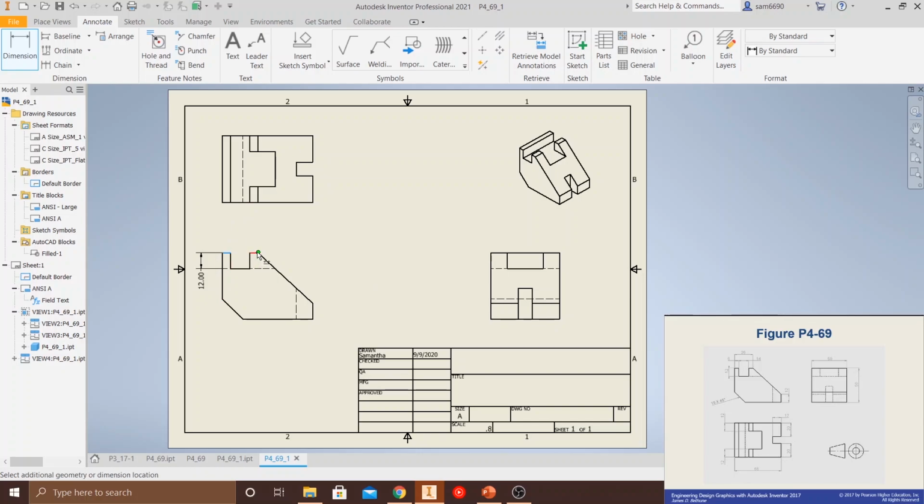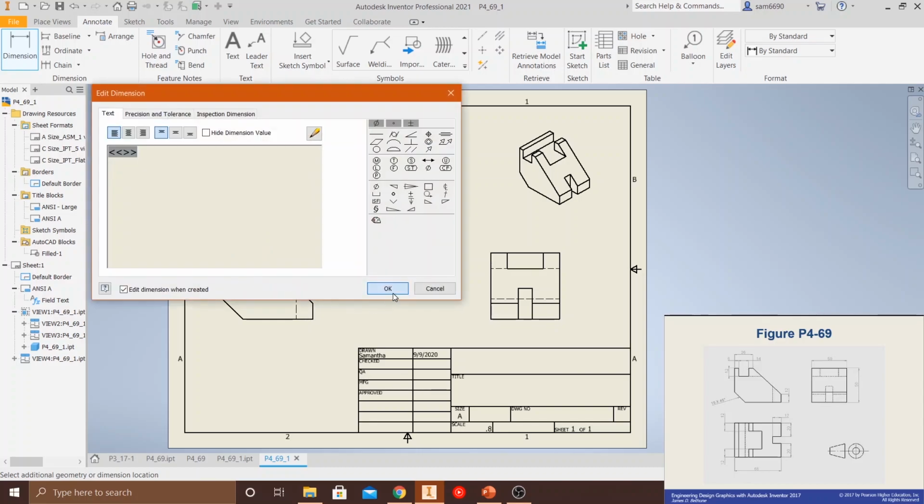So 26 millimeters. It is important to make your drawings look nice. The smaller dimensions should be below the larger dimensions, and if they're measuring on the same line, they should be in line with each other. So for example, this 26, let's place it here. We're going to click OK.